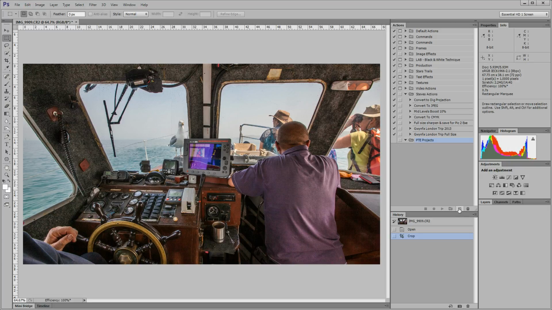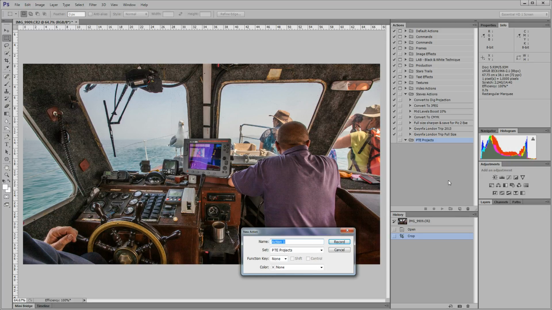This little icon here is to create a new action. Because that's selected, it will become a subfolder of that. I'm going to call this 1920 by 1080 px. I'm going to record that.